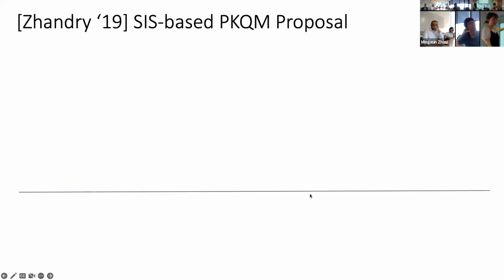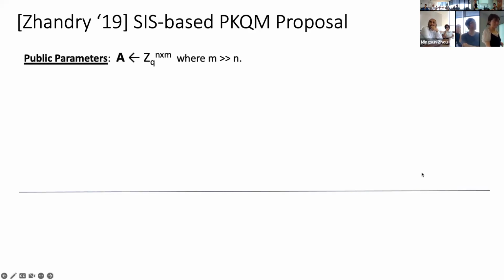So this is the SIS hash function based public key quantum money protocol by Gentry. Why do I talk about it first? Because the paper that we attacked was actually a modification of this original protocol. That's why we believe this is a large class of protocols that looks very secure at first glance. A lot of people were trying to build public quantum money out of it, which didn't work. So it's quite interesting, and that's why we care about it so much.